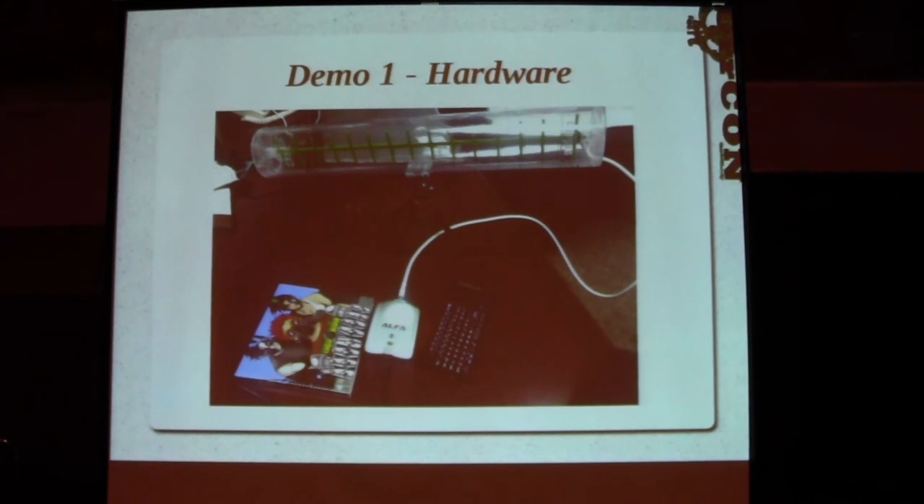For my first demo, the hardware I used included a 15 dB directional Wi-Fi antenna with a range of up to three miles. My university building sucks for Wi-Fi - it's like a big black hole - but not with this antenna. There's a Hardee's restaurant about a quarter mile away and I can connect to their Wi-Fi just fine from my office. The university filters websites with WebSense, but I won't say it's 100% effective for everyone.